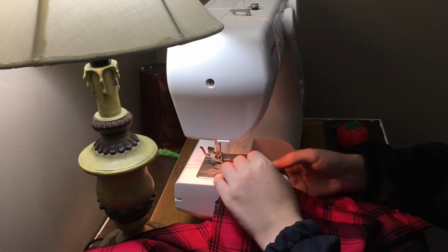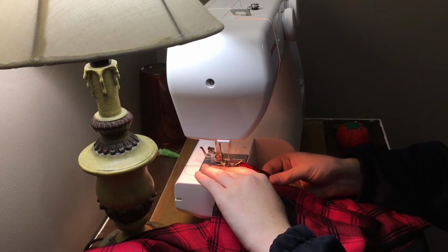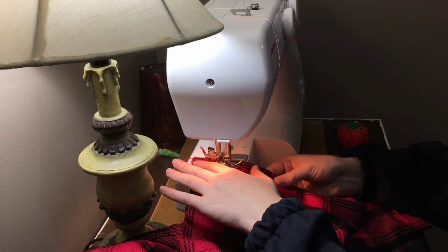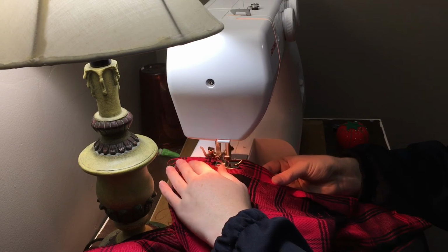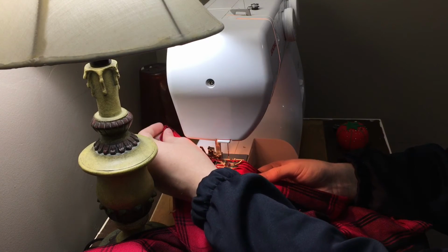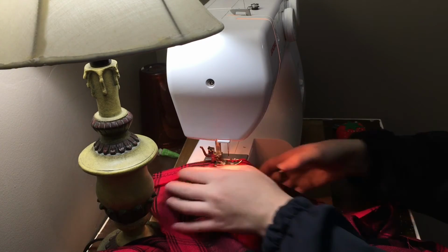Okay. Away with you. All right. Started turning there a little bit too much. Not terribly, not noticeably, but if I had gone on, then yeah, it would be noticeable. I caught it before it got too bad.